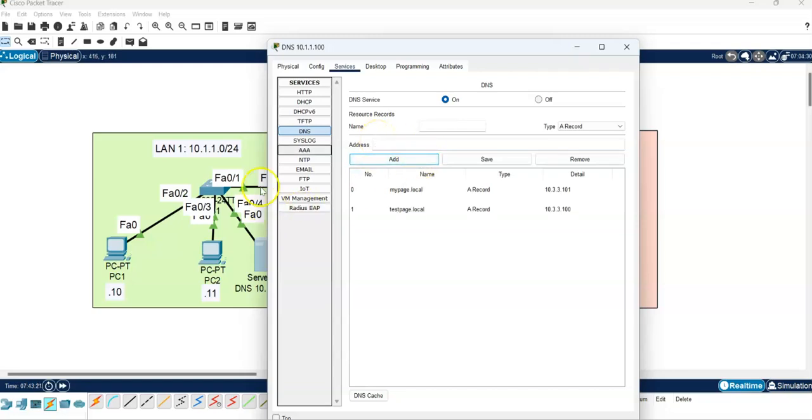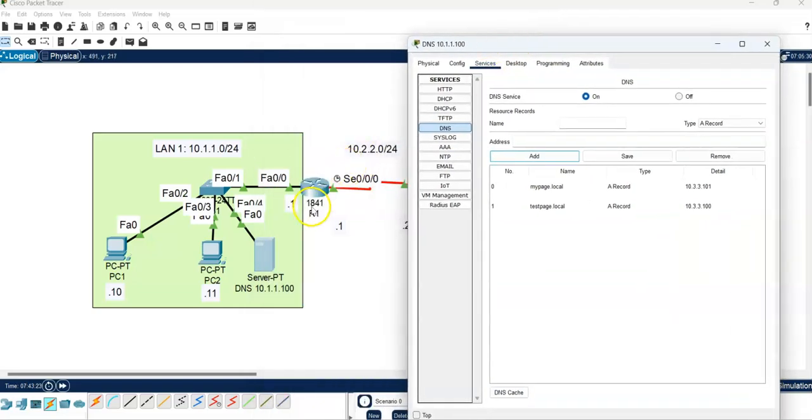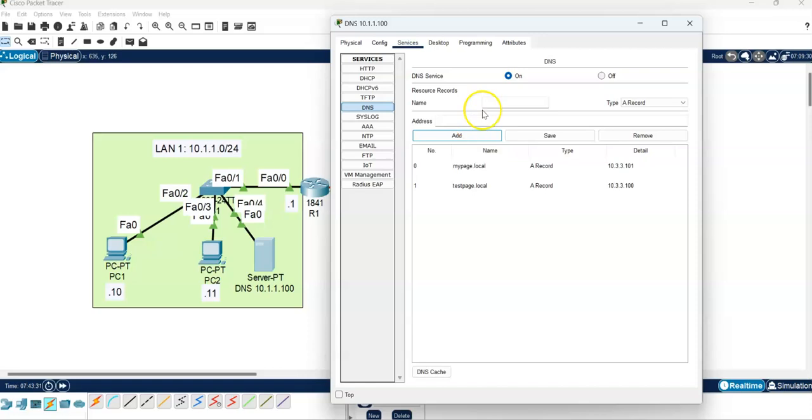We add that one. We also have router 1 and router 2, and we can use any of their IPs, maybe 10.1.1.1 or maybe 10.2.2.1, whichever you like, one of the interfaces. So we call it router1, it's an A record, and we say 10.1.1.1, for example. We add that. And for R2, we do the same. We can use the IP of the interface we are connected from.